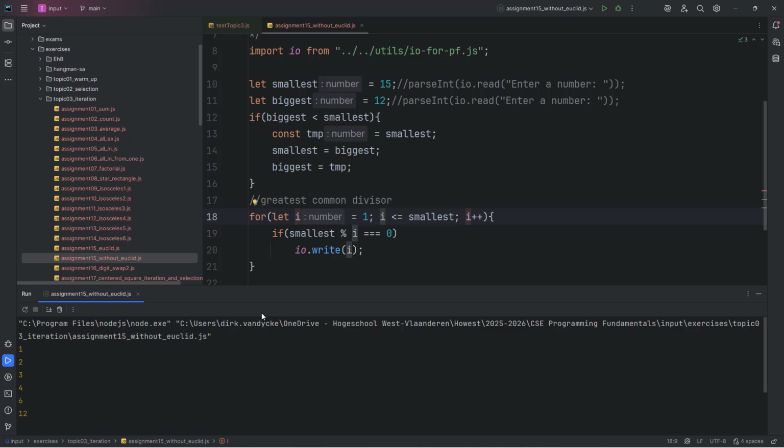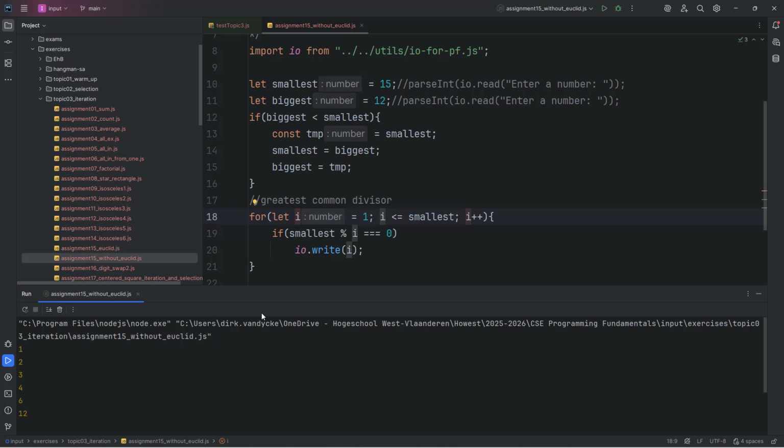I can do the same thing now with 15, and then start looking for the common ones, and of those common ones, the greatest one. It would be another great exercise if you would drag arrays into this and store the divisors of one of the numbers in one array, those of the other number in another array, and then finally check both arrays to see the common ones, put that in a third array perhaps, and then find the biggest number in the third array of common divisors, and then you will have the greatest common divisor.